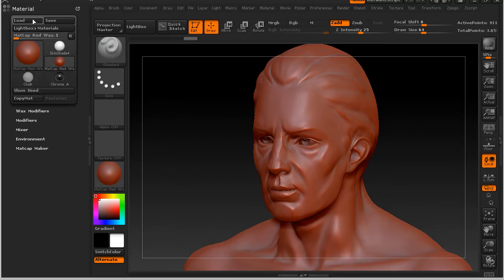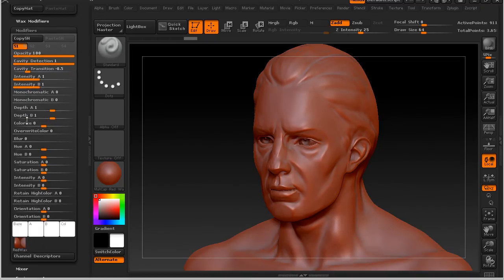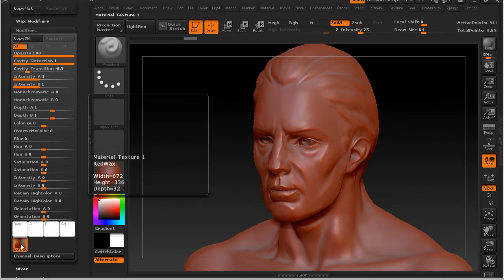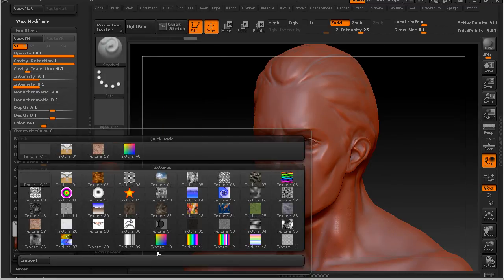If we come over to the material modifiers, you can see that our red wax is actually mainly the result of this sort of image here. If we click on this image, we can actually bring up a texture.